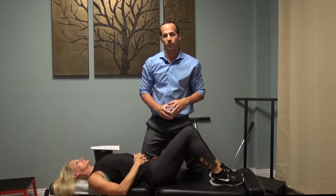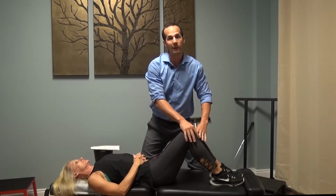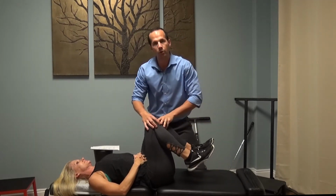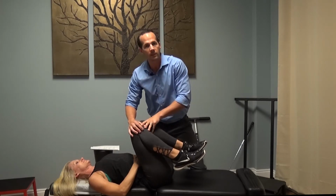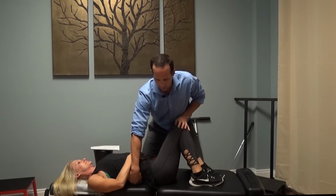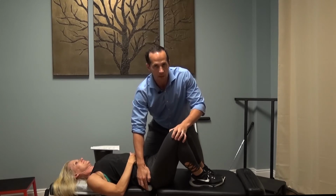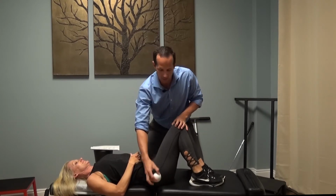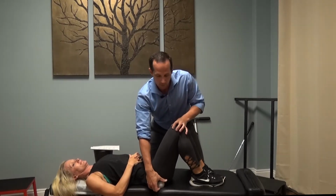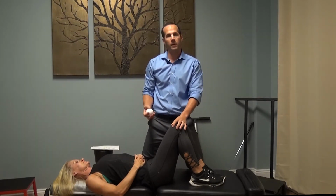Do not put it on the bone. And she's going to lean into that. If it's not enough pressure, you may need the lacrosse ball or the harder ball. If you need more pressure, you can slowly pull your knees up. You're going to hold the ball on that tender spot on the muscle for 30 seconds. You can also move it down into the glutes and target the glutes by leaning into it both ways. You can also sit on it and target the glute as well. We're working on increasing blood flow, reducing any trigger point or restriction through that muscle.